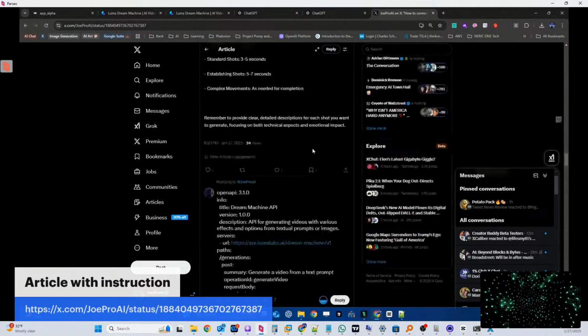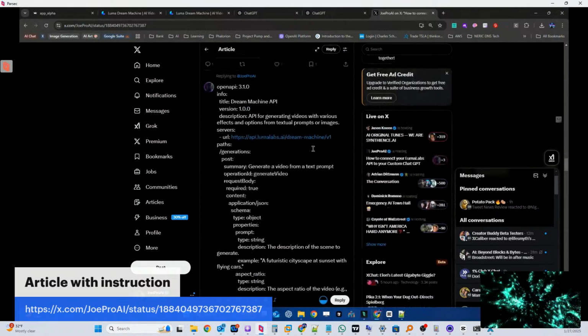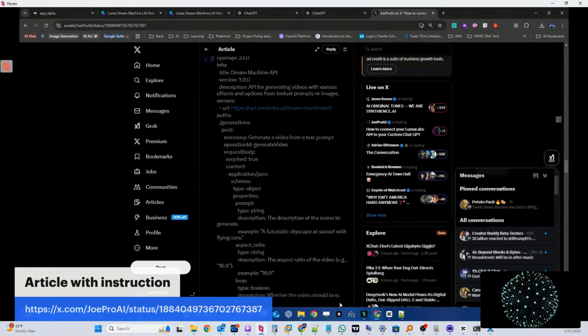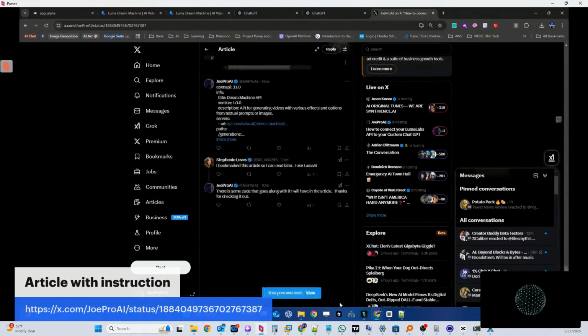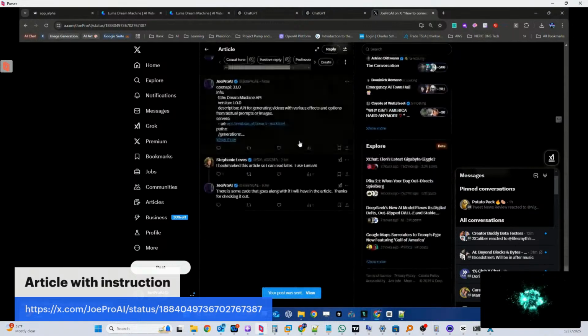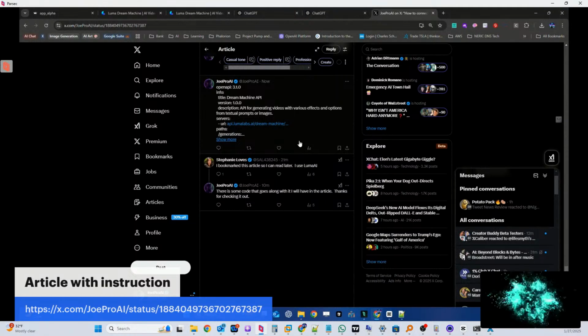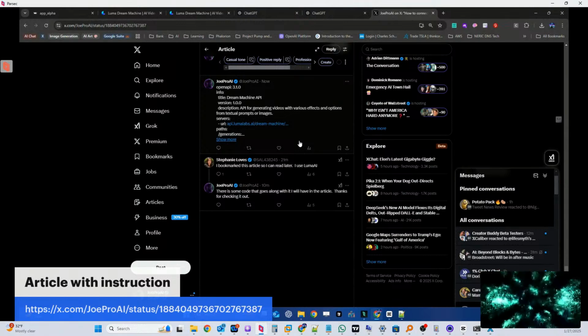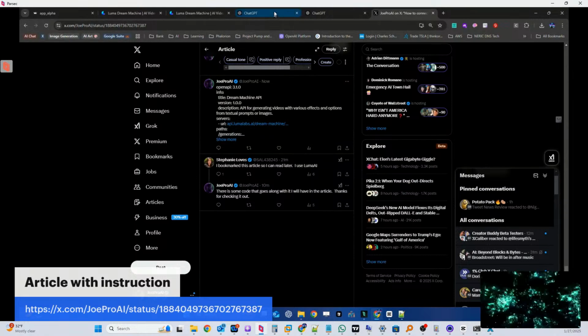You're not allowed to share code on X. Then why would there be a code thing? Oh, I shared it as a comment. Anyway, that's how to get the YAML. That's going to be the main thing. We'll see if that flies around, but it'll be good. You'll be able to create videos via the API.